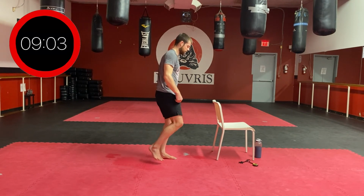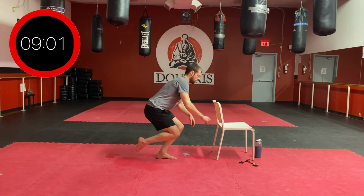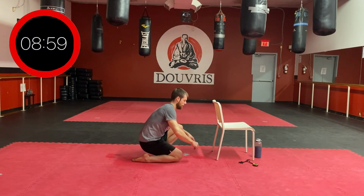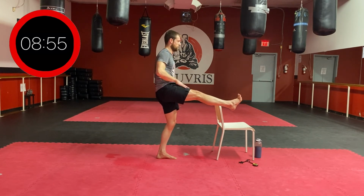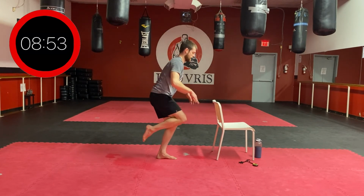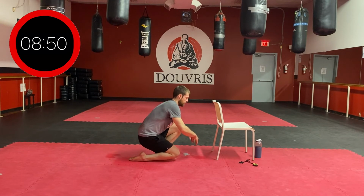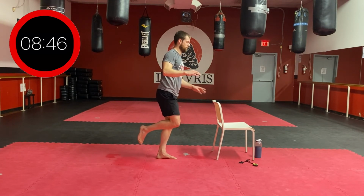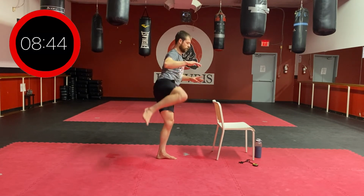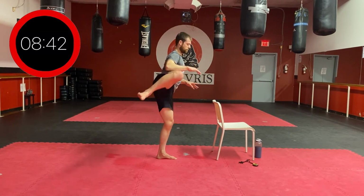All right, so starting the same way, squat down slow, touch and up, extend front kick again. I love that forward reach, squeeze the quad, and back down. And up, this time instead of pulling it back, we're gonna go to the side, so hold the chair if you need. 1, 2, 3, 4, down.